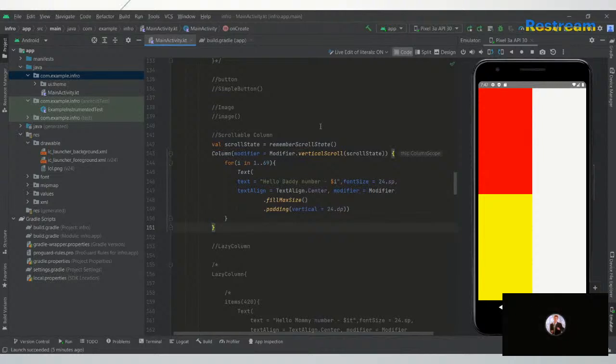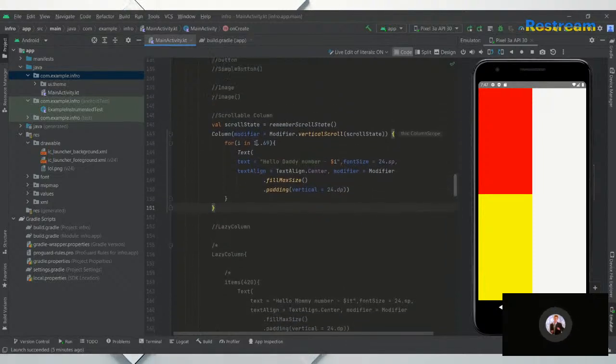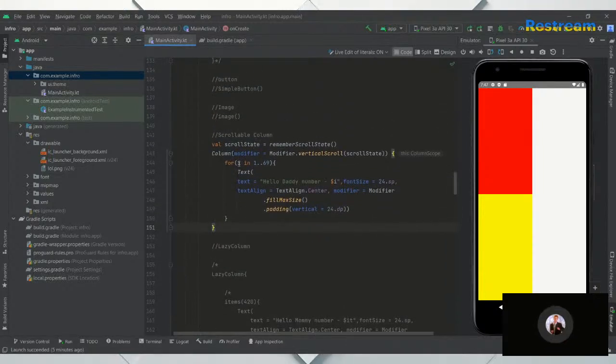So what I did was I made a column and ran a simple for loop. In Kotlin, if you don't remember from the first session, the for in range function creates a list, and i is going to iterate over that list. So it's kind of like for i in range 1 to 69, do this.